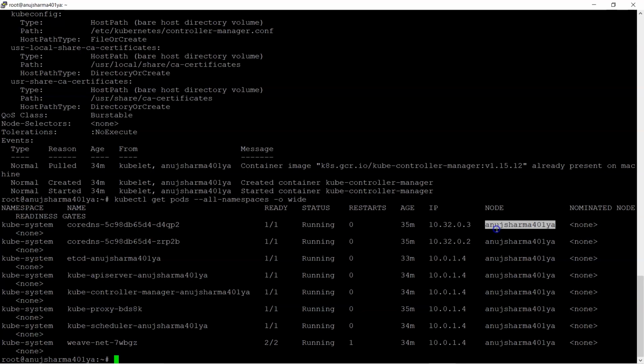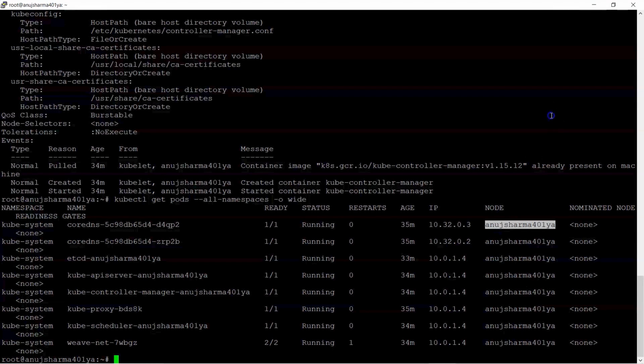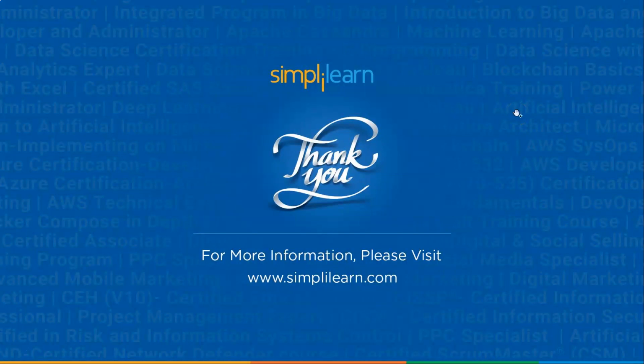So this is an additional command in place of kubectl get pods, where you get add-on information, the additional information which we are talking about. These are the different commands available, which, depending on a requirement, you can play with and see how the deployments can be done. So this is what we have in the case of Kubernetes, where we talk about how we can make use of Kubernetes and what different benefits we get with the help of Kubernetes.